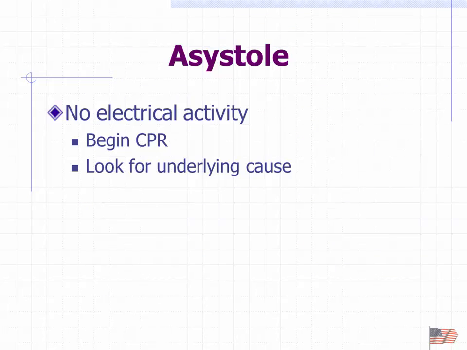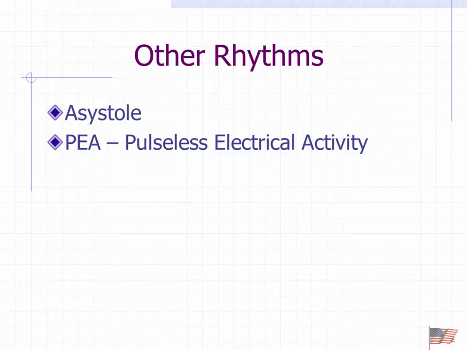Two other arrhythmias that we have. One is called asystole. What does asystole look like? Flat line. Did you ever notice on TV, somebody comes in with a normal sinus rhythm and then they go to asystole? That never happens. Just saying. Asystole is an absence of any kind of electrical activity. Flat line.